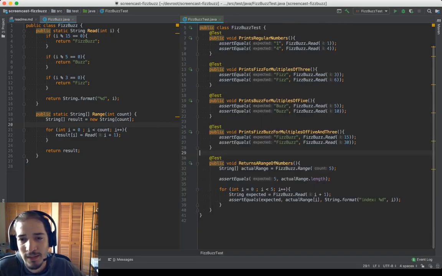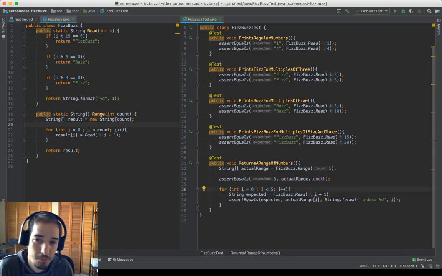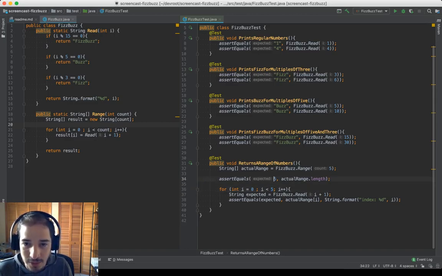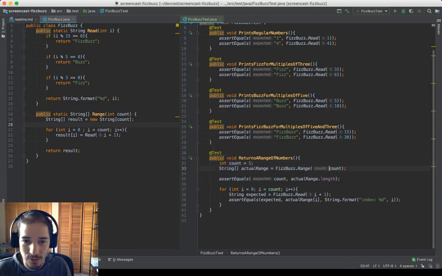So rather than having to duplicate all this code and all these tests, I can just say that is my expectation. And so I'm saying for each element from 1 to the range, you should return what I want. And notice how I had the 5 multiple times here, so I can safely extract that as a constant and change it. So let's extract that, replace three occurrences. Count, and it's supposed to be 5. Let's make it smarter. Let's make it 100 or 10, and my test should pass.